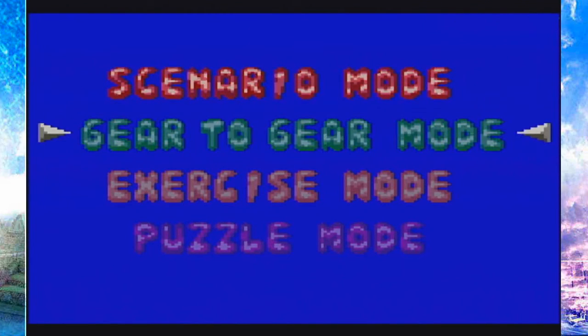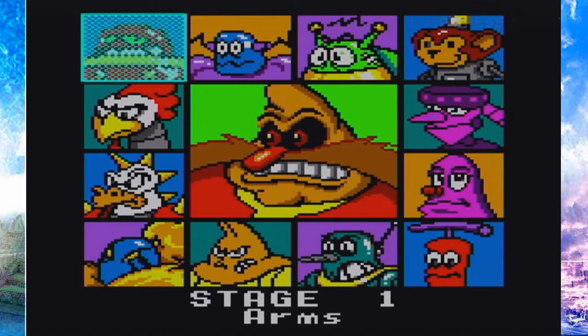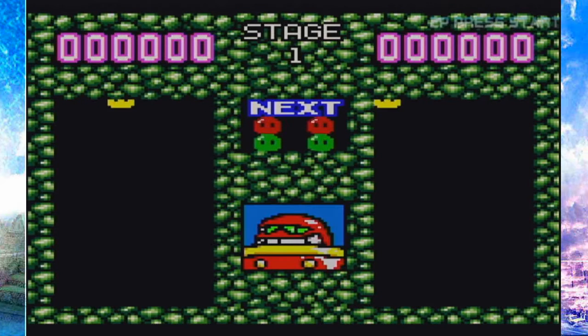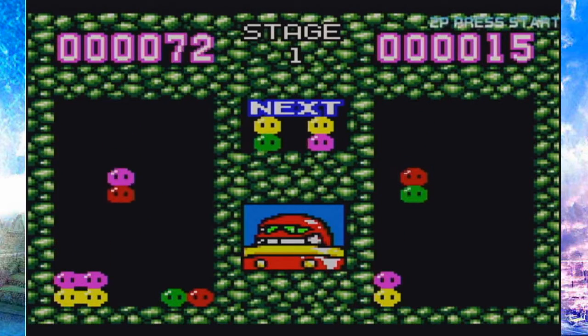Oh, cool, it's Game Gear version of this. Scenario mode, Game Gear, or Gear-to-Gear mode. Let's just... Oh my goodness, I can continue or hit a new game. Oh god, this looks so bad compared to the other one. Oh, Game Gear, why do you do these things? Alright, so this is basically like Tetris, and I don't feel like anything else needs to be said.